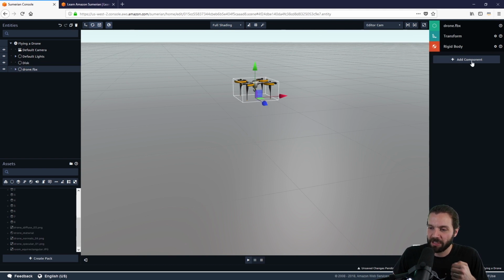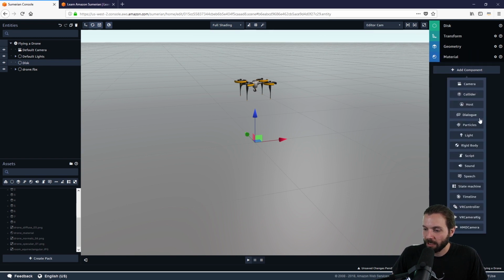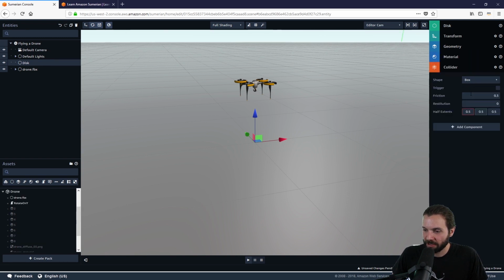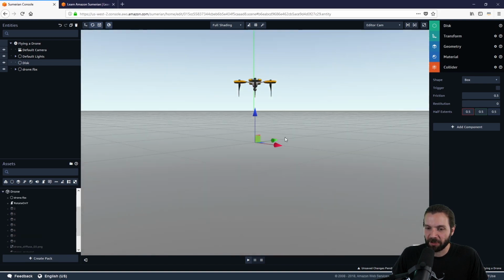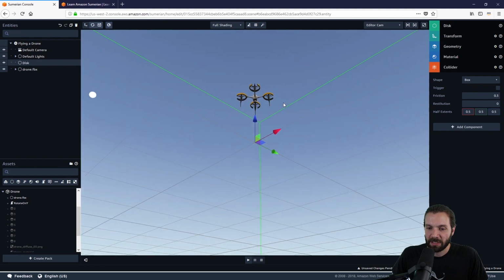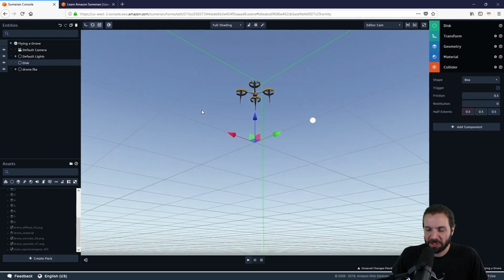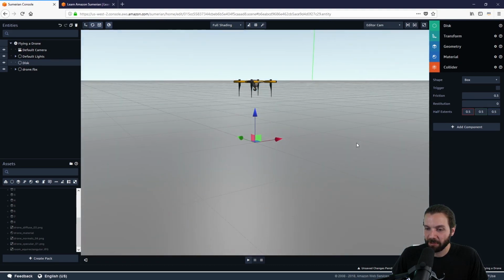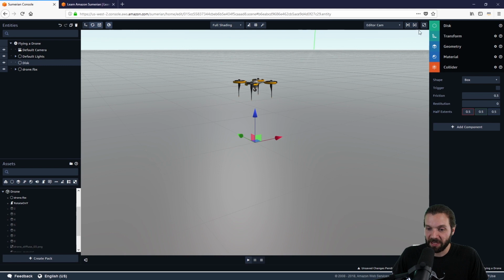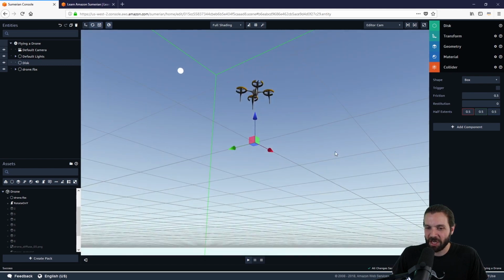Let's actually start with the disk. I'm going to click Add Component and then come down to Collider. It's actually at the top. There are different shapes for collider components, and as I move around, you see this green wire around it. That's because there's a very, very large box, about 1,000 units from one side to the other, surrounding this disk. That's not the shape we want.